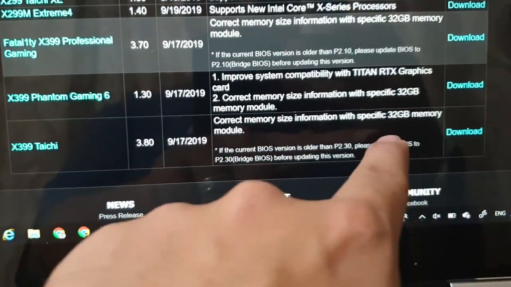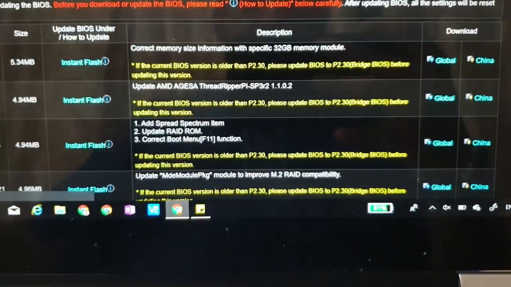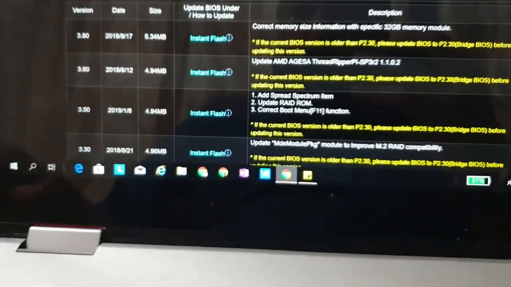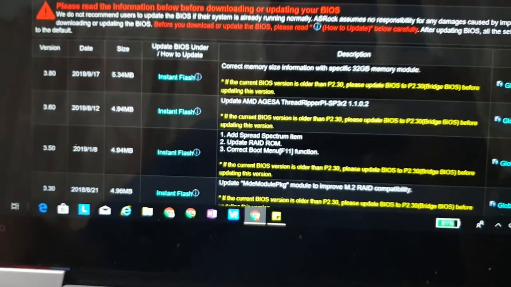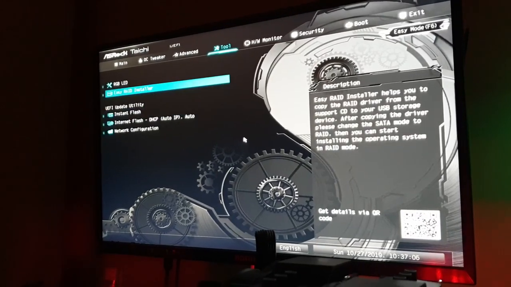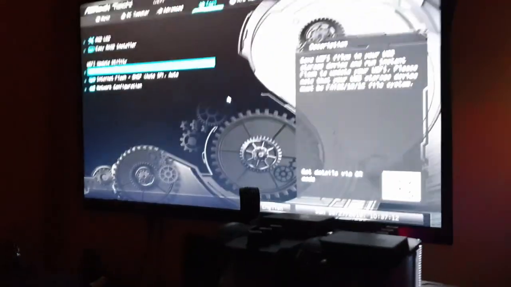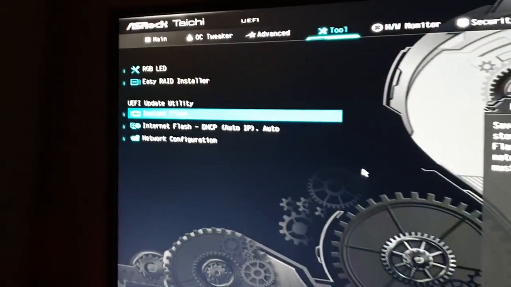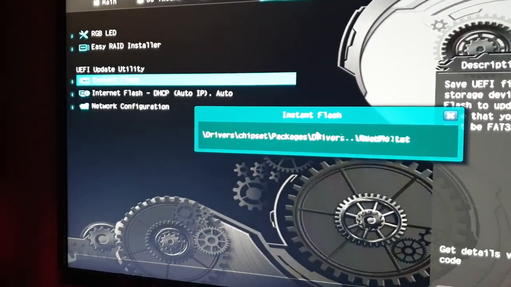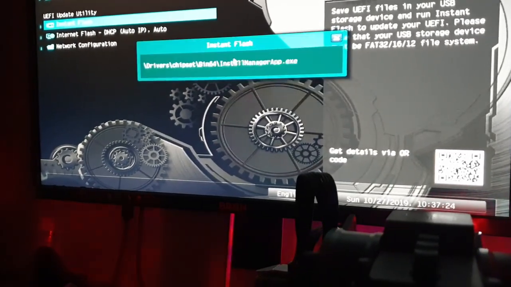You can see it has to do something with some memory optimization that has been done to it. So we'll download it and install it now to the motherboard. I've downloaded the BIOS to a USB flash drive and connected it to the motherboard, and connected the keyboard so that I can go into the BIOS menu using F2, and went to Instant Flash and it didn't find it.